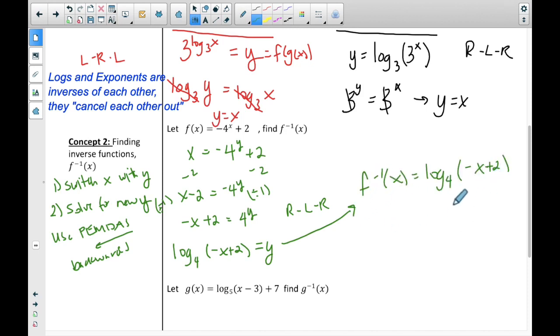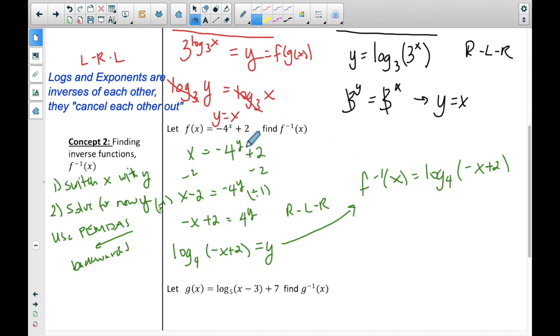Let's take a second to kind of look at this new equation. First of all, I rewrote it so that we have f of -1 of x over here. Remember, that's our notation that means inverse. That -1 power means inverse. Next, I want to compare what we came up with to the original question and make sure it makes logical sense. So one thing is, everything should be opposite of each other. So this was an exponent, this is a log. But this is base 4, this is base 4, so we're good there.